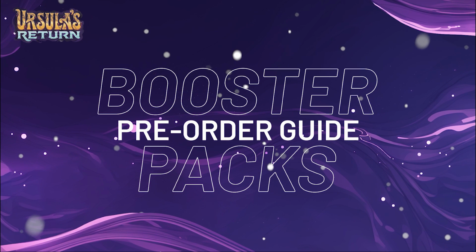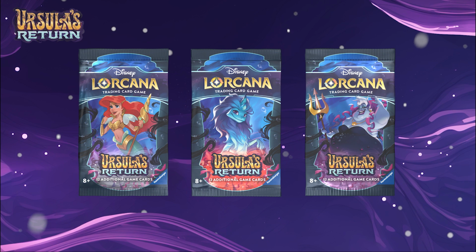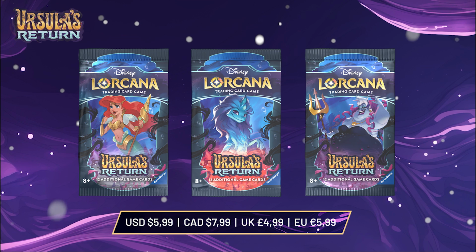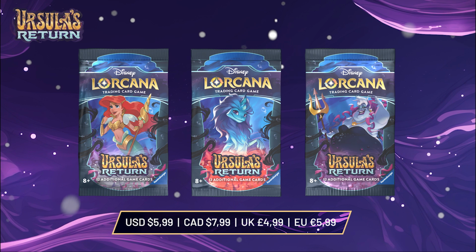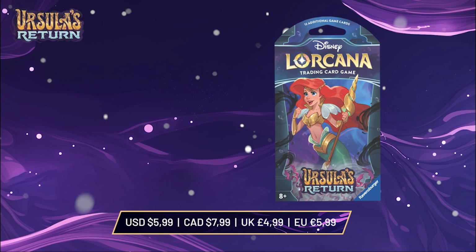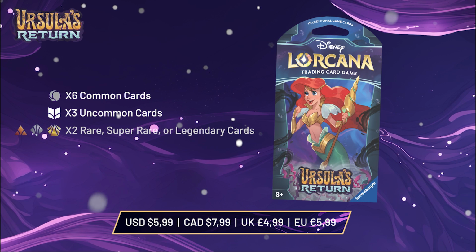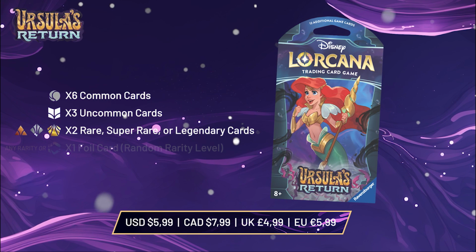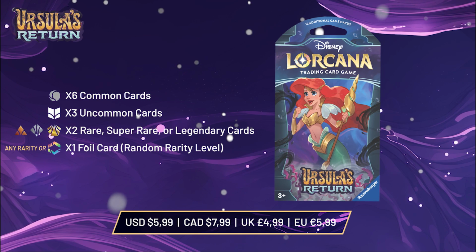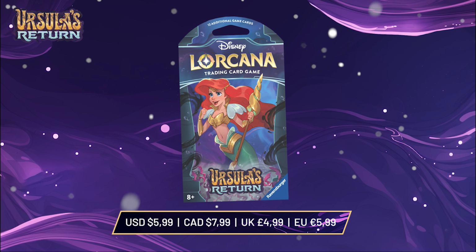Booster packs are individual packs in which you get an additional 12 random cards specifically for Set 4, Ursula's Return. This set's booster packs feature Ariel, Sisu, and Ursula as the main characters, sticking to the underwater theme. Even though cards are random, each booster contains 6 common cards, 3 uncommon cards, 2 rare, super rare, or legendary cards, and 1 foil card of any random rarity level, including the chance for an enchanted card, the rarest of all.